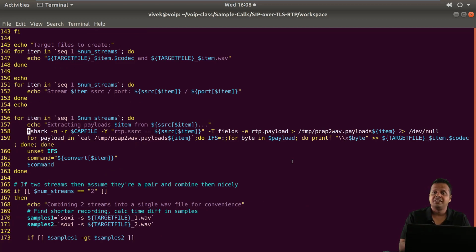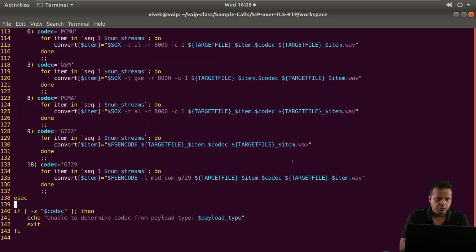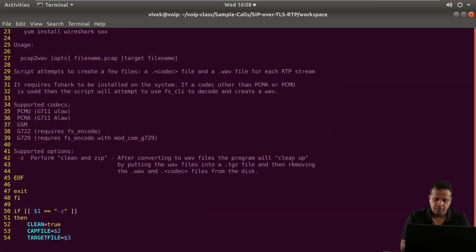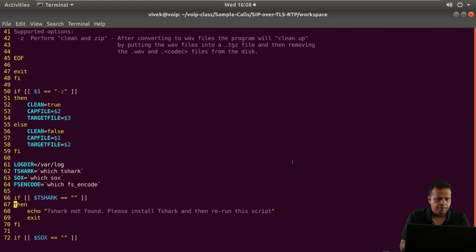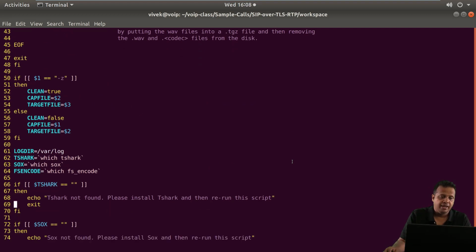The most important thing to realize here is that if in each of these places we make sure that T-Shark understands how to decode the traffic as RTP, then I would actually assume that the rest of it should just work fine, just like in the case of Wireshark. So if we actually go back to the very top, what we notice is that the target file, the cap file, all of these are being taken here as input.